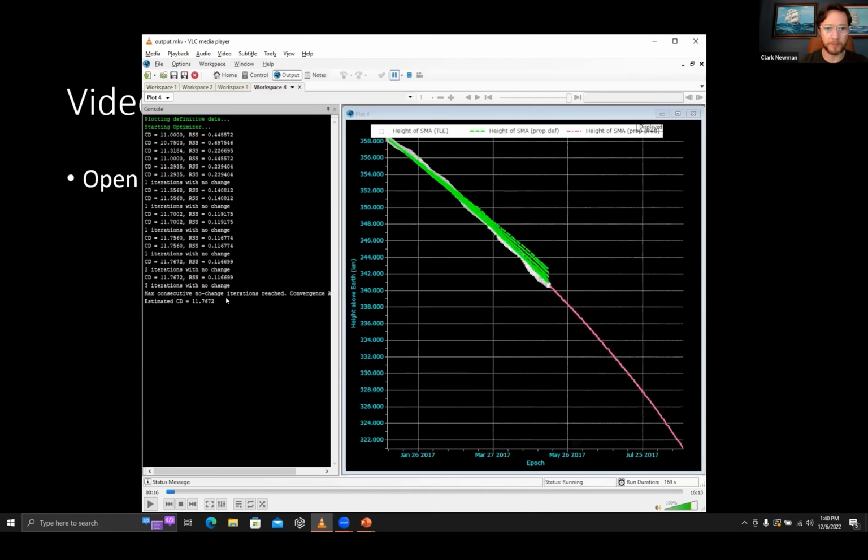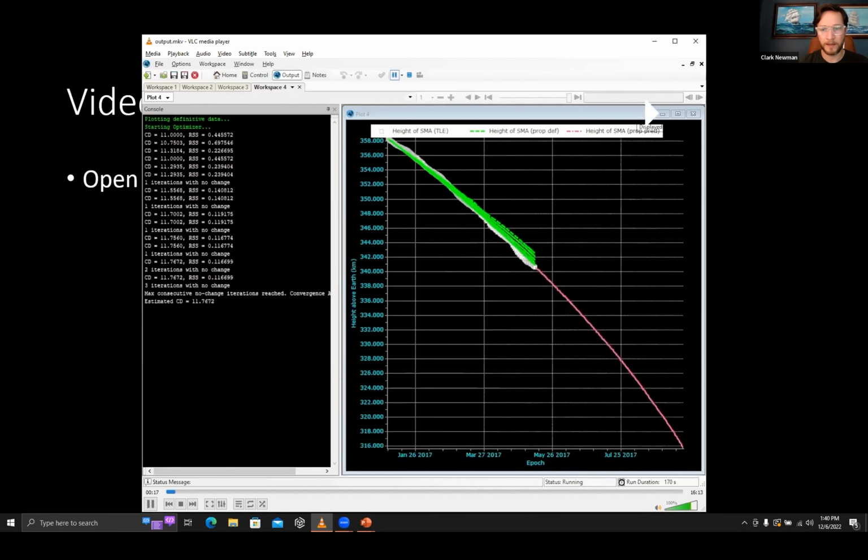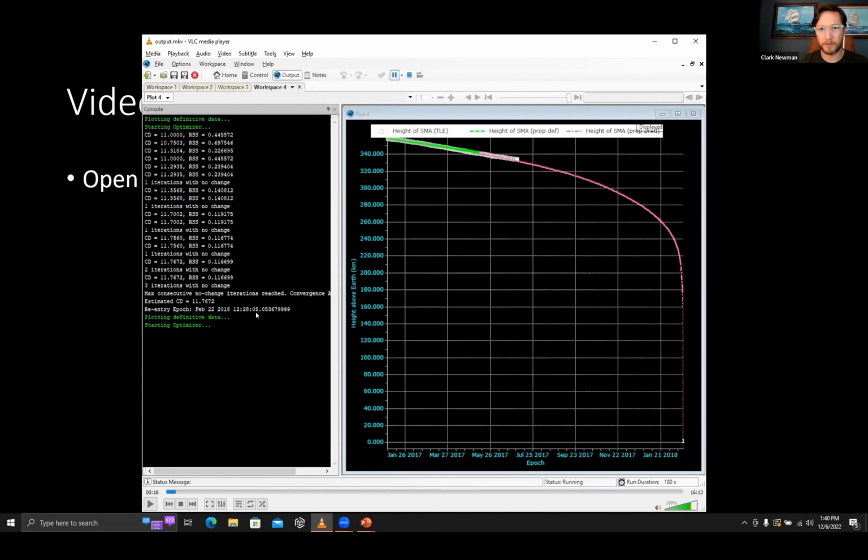Once it's gotten to that point, it says I'm converged, gives you an estimated drag coefficient, and then applies that to the final state. You can see it coming right off of that final definitive state, and pausing it one more time, it runs all the way until reentry and gives you a reentry epoch of February 22, 2018, exact date, time if you care.